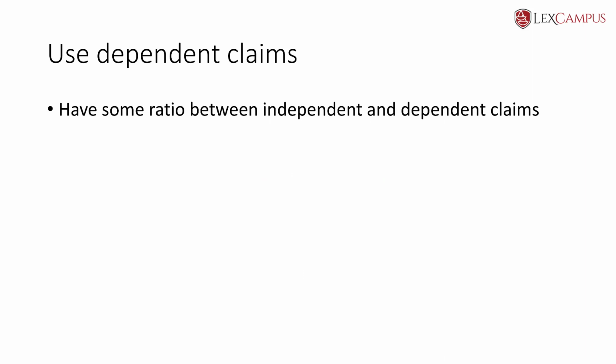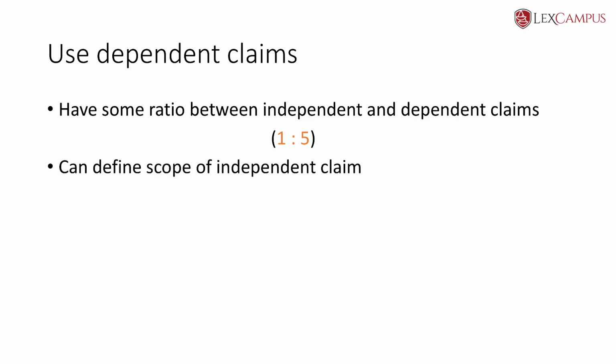You should have some ratio between the independent and the dependent claims. Now we say this because the more the number of dependent claims tied to one independent claim, it could make your invention look complex, and the examiner or the controller who's going to look at your claim will spend more time on it. There are reasons he may feel that your invention has not come out clearly, the fact that you had to use so many dependent claims. Now, some people say that the ratio between the independent and the dependent claim has to be 1:5. Now, that's left to personal choice, but understand that for claims beyond 10, you will be charged separately. So you need to bear that in mind.